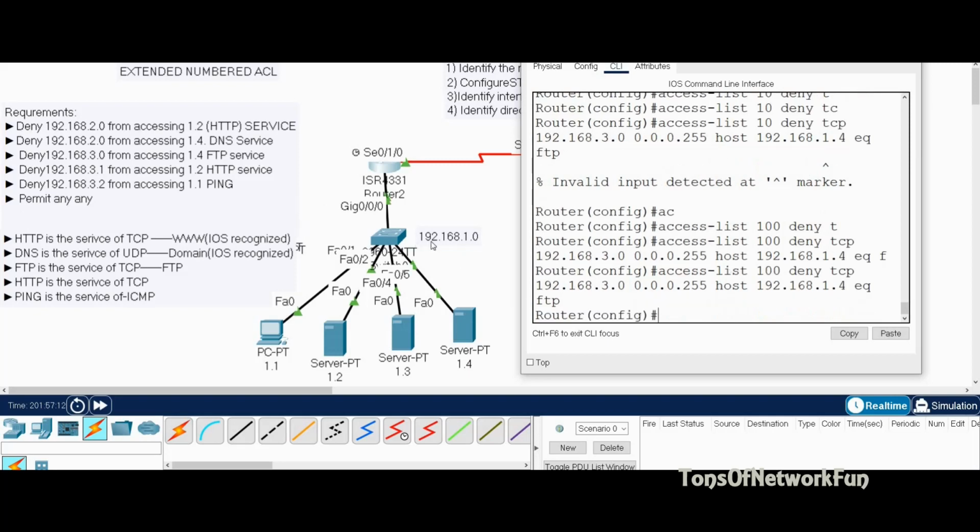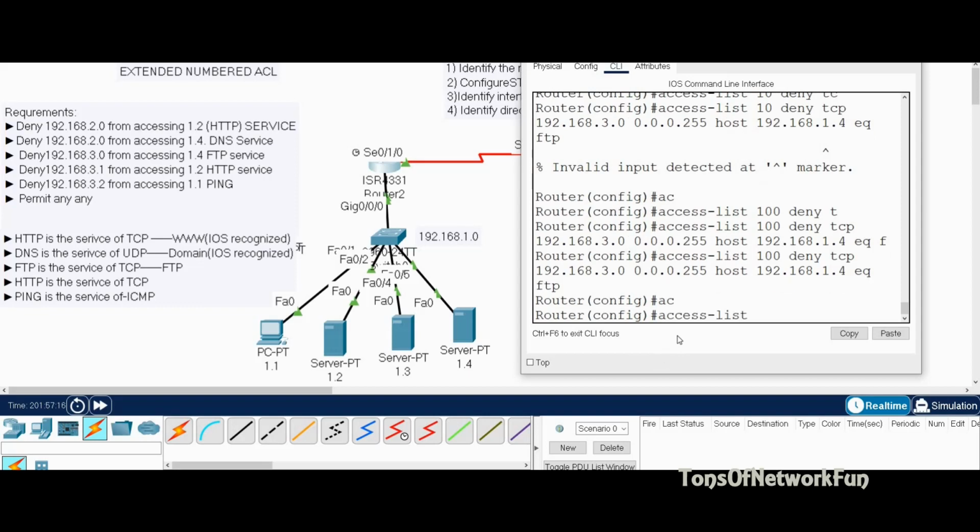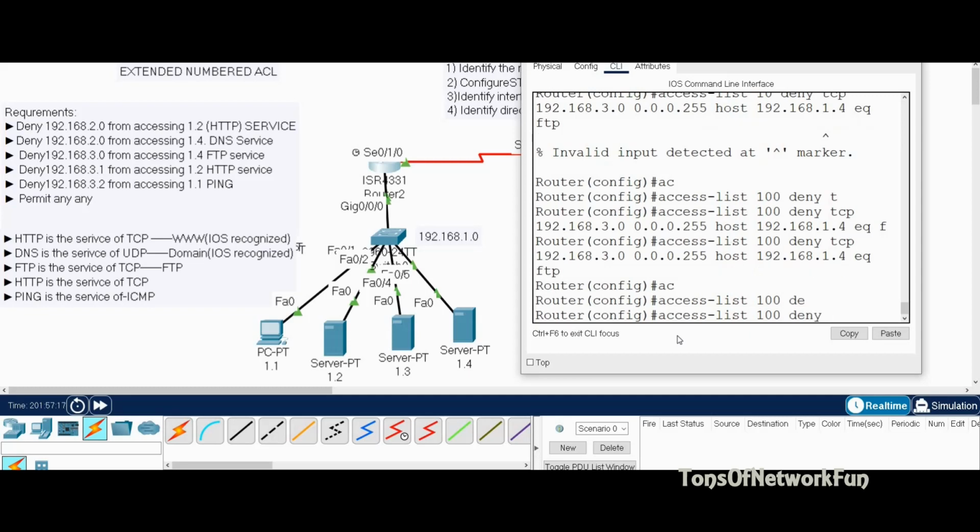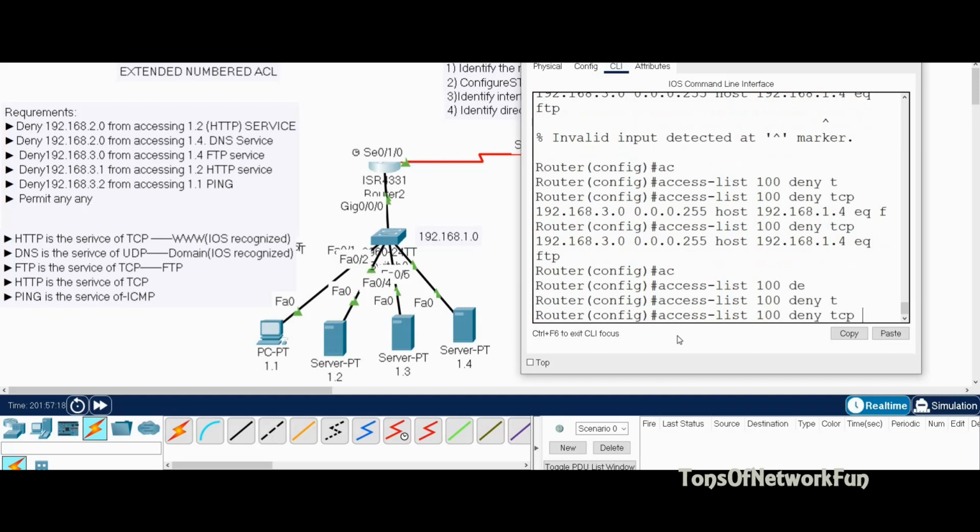So the next one would be this one, deny 3.1 from accessing the 1.2 HTTP service. So access list 100 deny. We know that HTTP is a service of TCP, so it would be TCP, and the source address would be 3.1. So we need to say host 192.168.3.1.